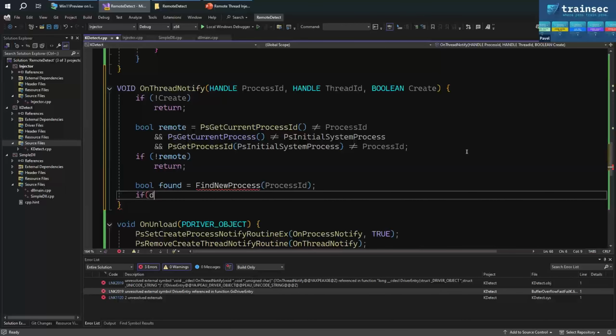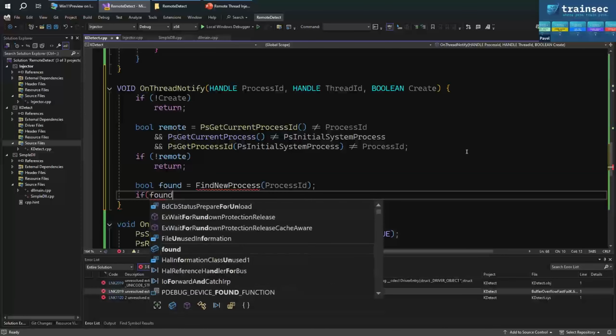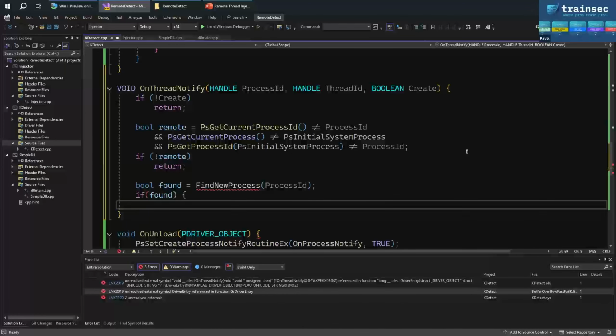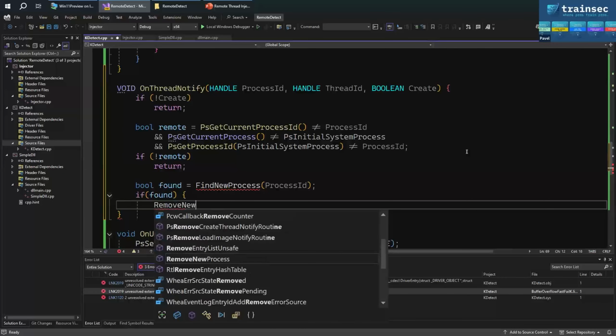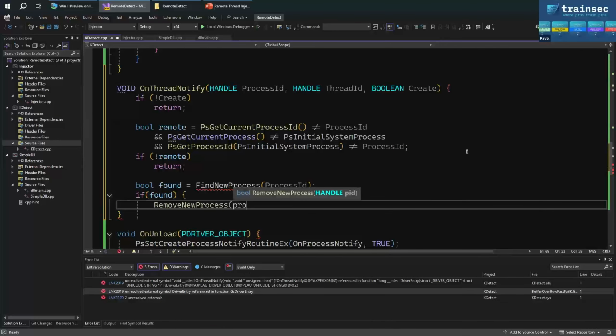If it is found, let's start with that, it means that it is the first thread in the process, because the process is in our list. We just created the process, we added the process ID to the list, and we find it there. So if it's there, it means that this is the first thread in the process, which means that it is not truly a remote thread, but we want to remove the process from the list.